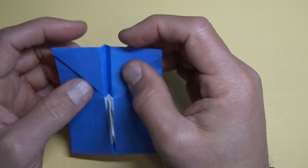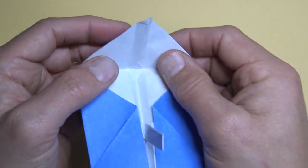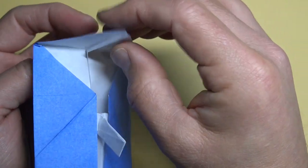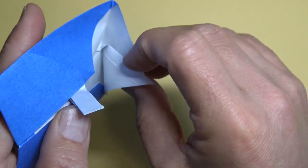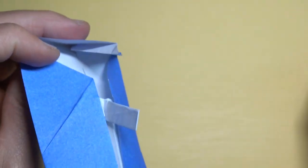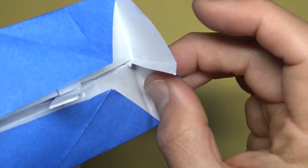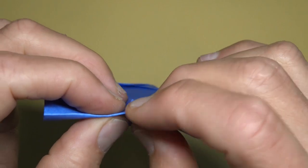Here goes — this is the hardest step of the whole model. Pull this out and make it go into this position like we did on the other side — there's the diagonal. Collapse it to this side. The object is we want to get this point into this groove, and now you should be able to just push that flap inside, and hopefully that will lock these two points together.